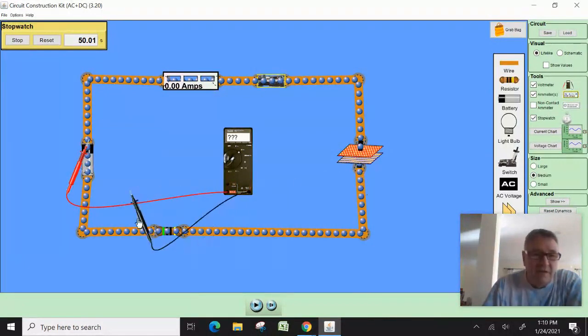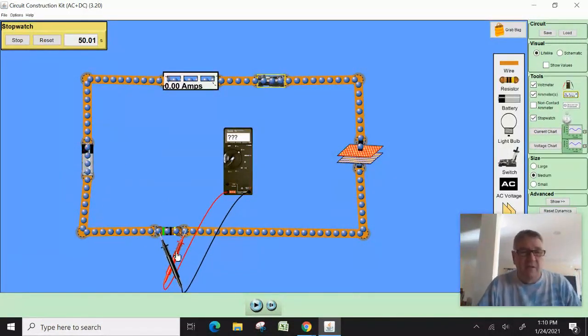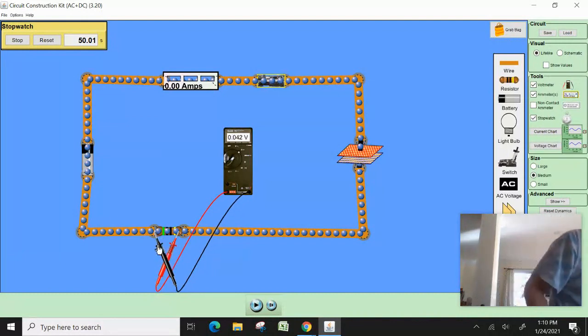So where's the rest of that voltage? The rest of the voltage better be here. There's a tiny little fraction. Hopefully, if I hook up my thing correctly. There it is. My beeper's going off. Hold on. I don't know what that's for. Oh yeah, it's for roasting the oven.